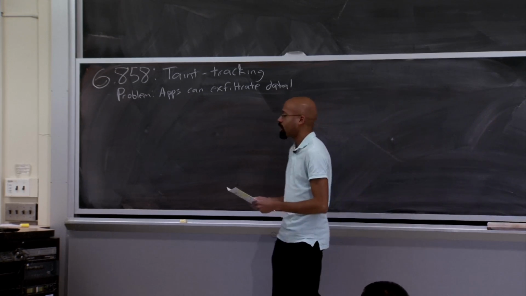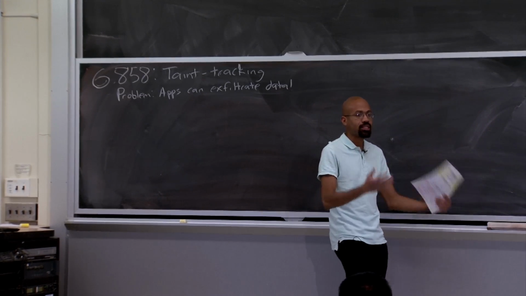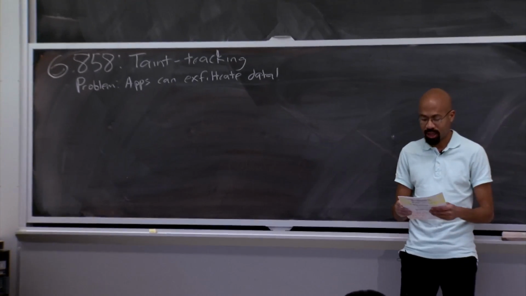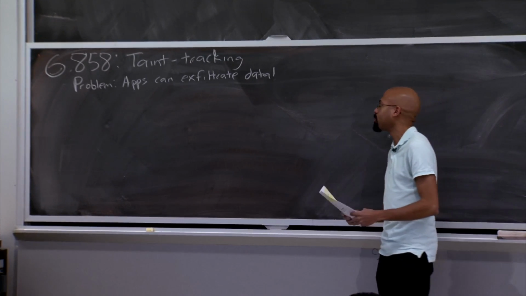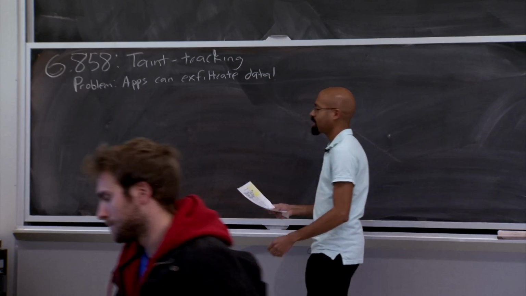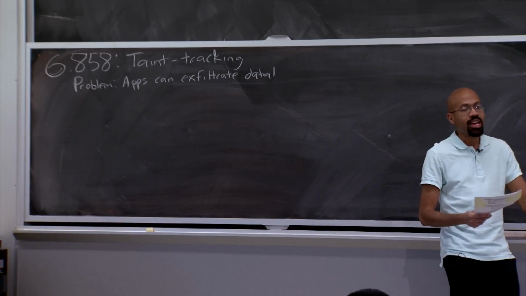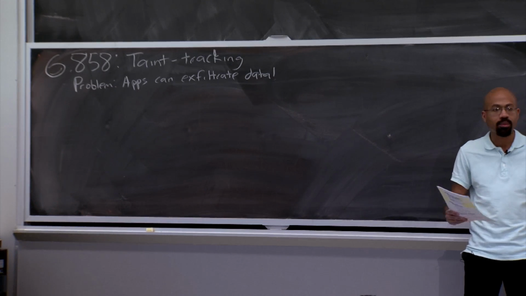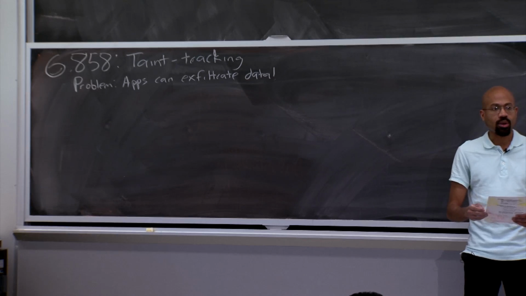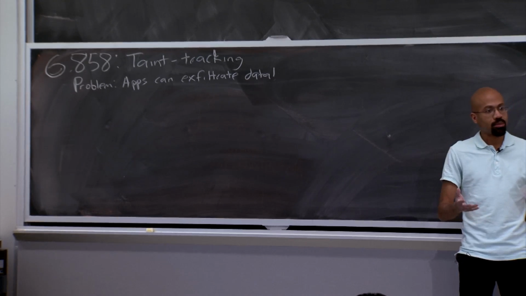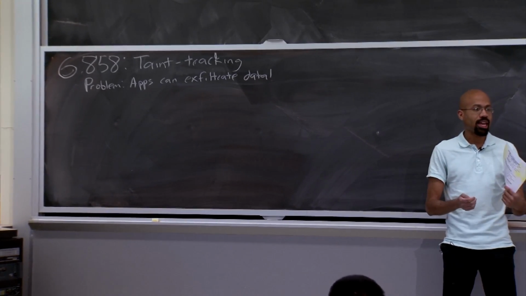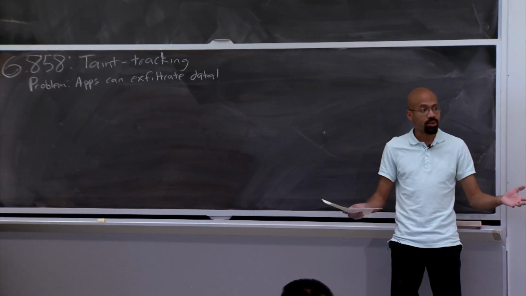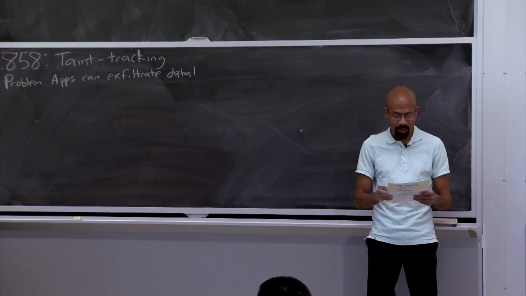So today we're going to talk about taint tracking. In particular, we're going to look at a system called TaintDroid that looks at how to do this type of information flow analysis in the context of Android smartphones. The basic problem that the paper deals with is that apps can exfiltrate data. Your phone contains a lot of sensitive information, like your contacts list, your phone number, and maybe emails. If the operating system or the phone itself isn't careful, then a malicious app might be able to take some of that information and send it back to its home server, and that server can use it for all types of nefarious things, as we'll talk about later.